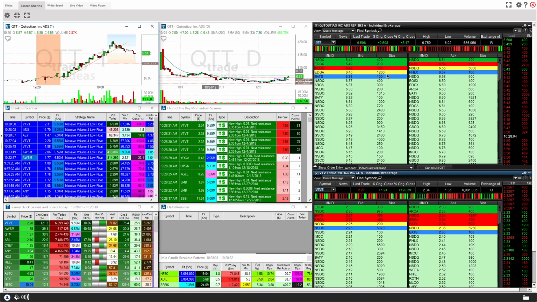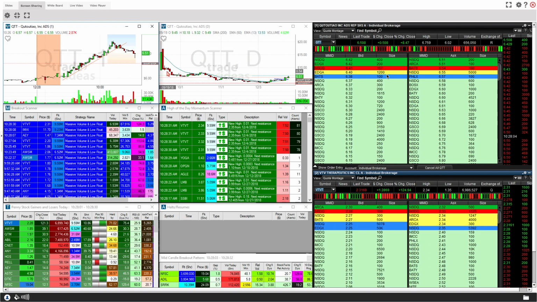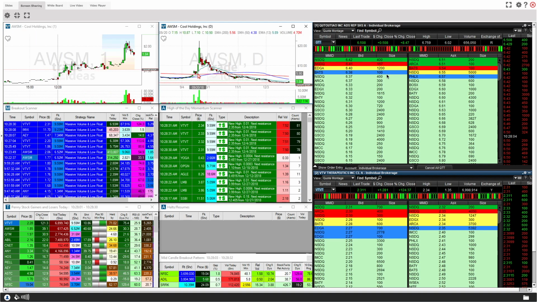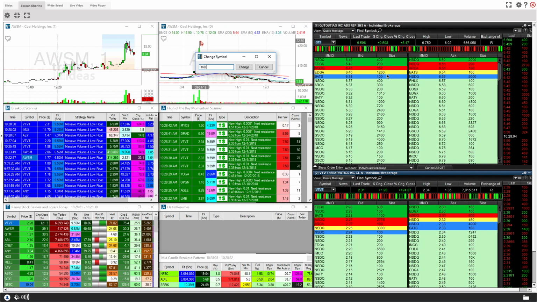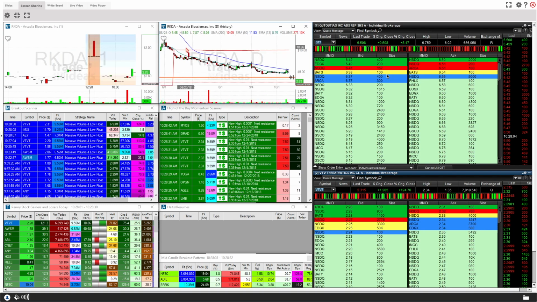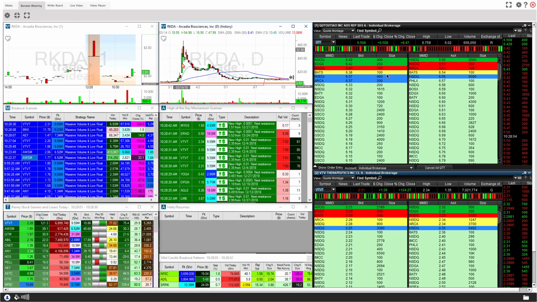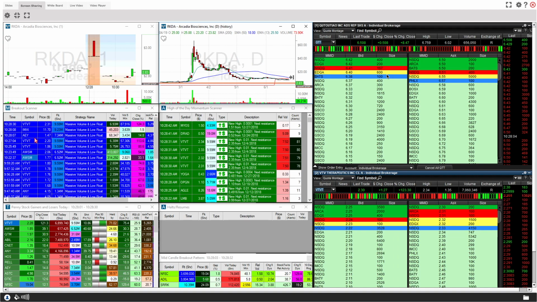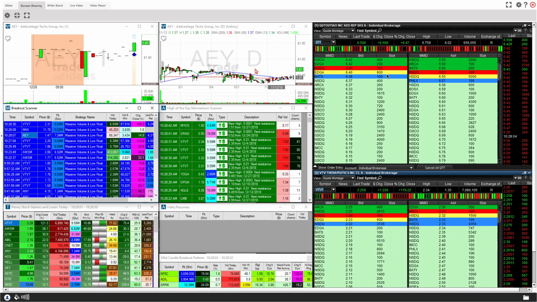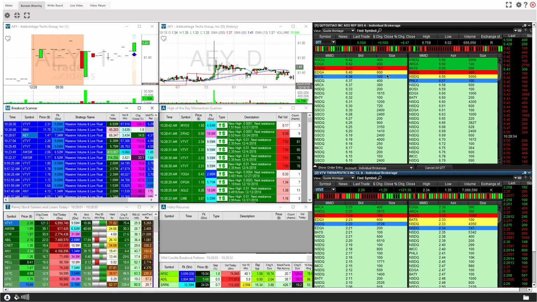His history. It's the same exact thing with stocks. I'm going to probably play stocks such as QTT because it shows that it's gone on an $11 spike. I'm probably going to play stocks such as AWSM because they've gone on $25 spikes. I'm probably going to like to play RKDA because RKDA has gone on a $60 rip. I'm probably not going to want to play something that's never moved before, right?